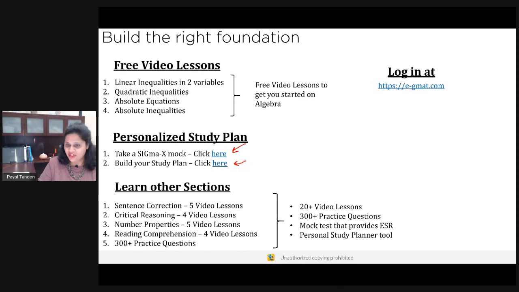Okay. Now, Shakil is asking, I'm writing GRE. Is it possible to use this strategy for GRE as well? Absolutely. The quant level for GRE is a little bit lower as compared to for GMAT, but the concepts tested are almost similar. I won't say exactly the same. There may be certain concepts that are tested on the GMAT but are not tested on the GRE. The approach for solving questions is exactly the same.